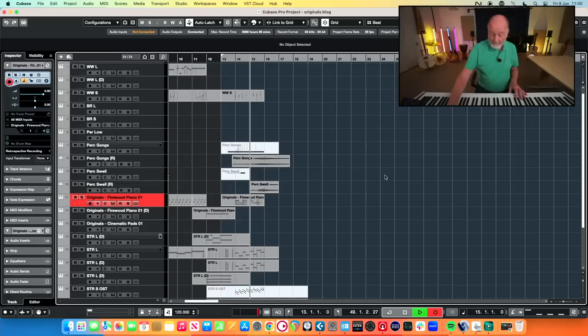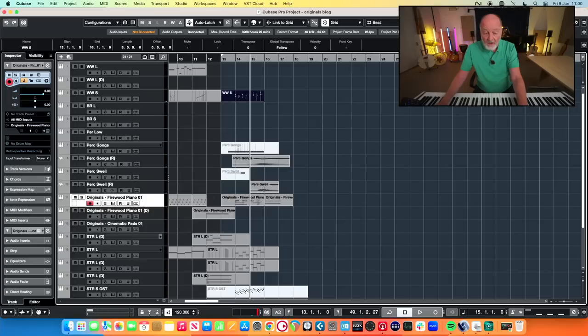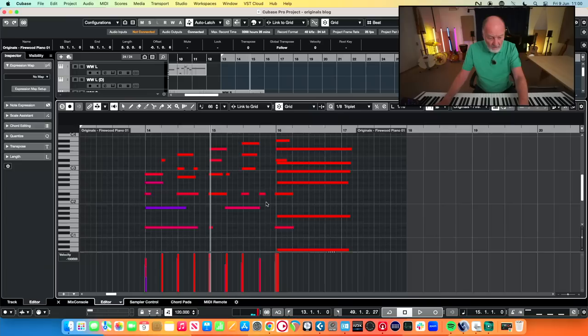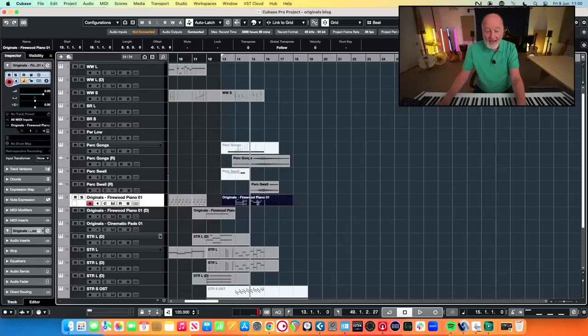Now there's, somewhere there's a note hanging off. There we go. Get rid of those extra ones. Oh, look at all that. What a mess. Tell you what, I'll do that again. That was a little bit messy.